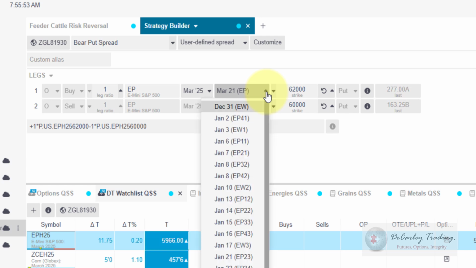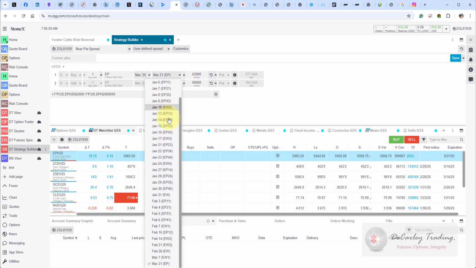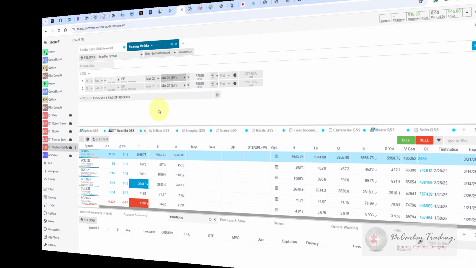The second date or month is the option expiration month. So if I click on this in the E-mini S&P, there are basically options expiring every day in the E-mini S&P. So you have plenty of things to choose from. Just as a reminder, the actual quarterly option will be EP. It's not going to have 1, 2, 3, or 4 because it's not a weekly option. It's just the quarterly option.